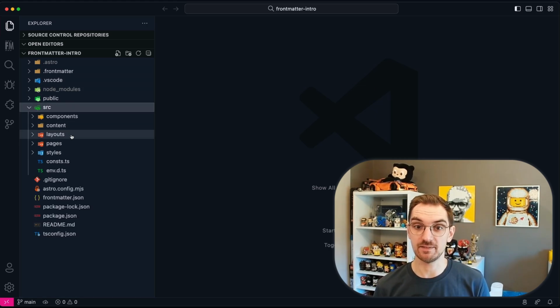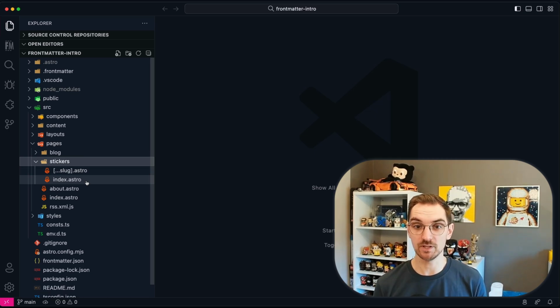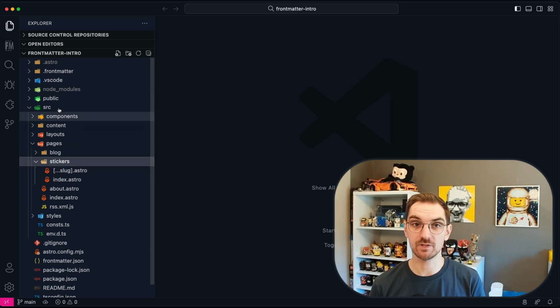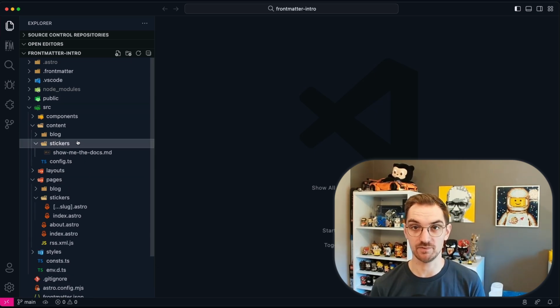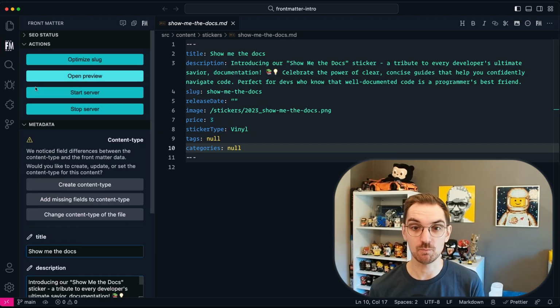The sample site that I used for this is created with Astro. Astro is a really good content-driven static site generator, and it fits perfectly for working together with Front Matter. In the project, I already have configured all the layouts and some sample content. The best way to get started is from existing content. It is not a requirement, but it will make it easier to understand the process. Otherwise, you have a lot more configuration that you need to do.